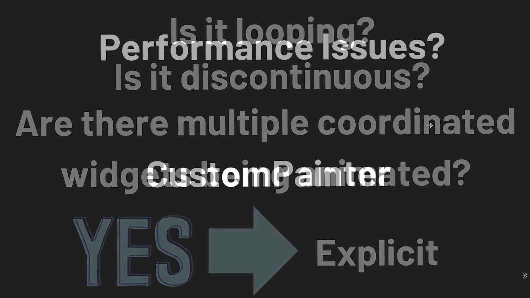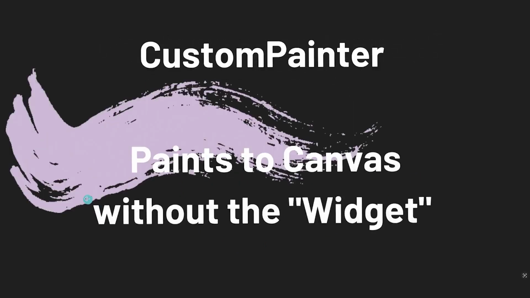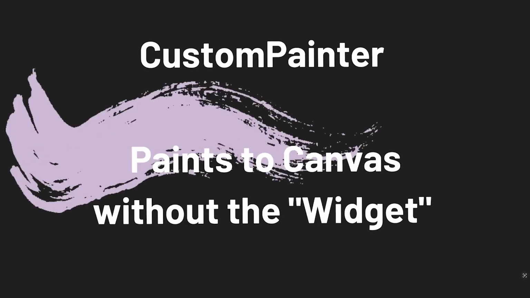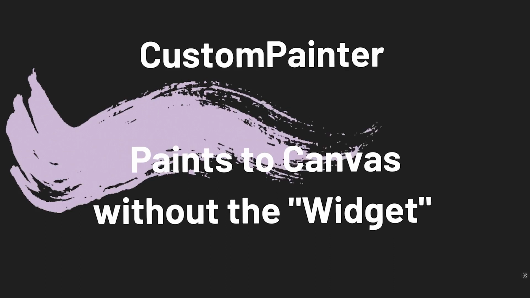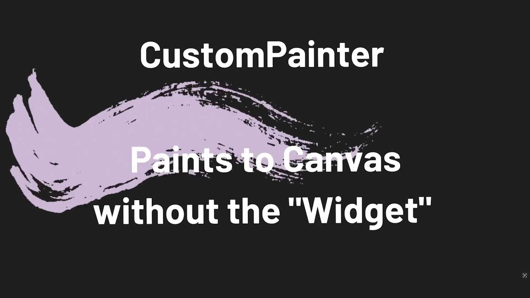And there's one last way to do things if you're having performance issues, and that is using Custom Painter. Now, Custom Painter paints directly to the canvas without using this whole widget tree thing that we learned about in Flutter. I'd use Custom Painter as kind of a last resort for animations, because like I said at the beginning, if you want to use Custom Painter, you turn from a developer into a mathematician. You have to define every vector, where it goes, where it gets animated to. It's definitely a lot more difficult to create animations using Custom Painter, but sometimes that's the only option you have.